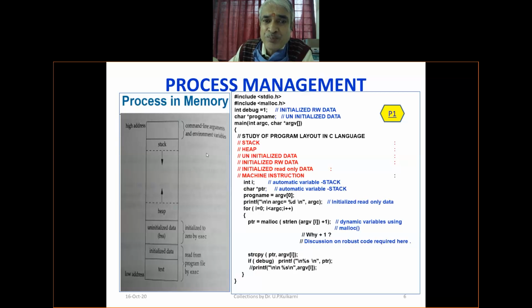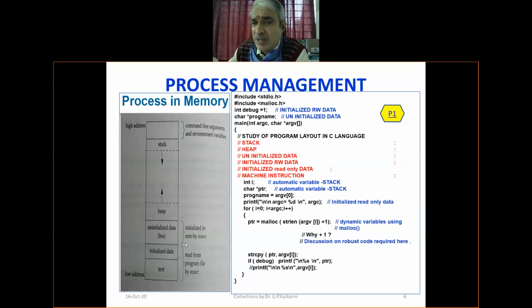All command line arguments stay at the top, at the high address. Stack is here, and the stack grows like this. Then you have something called the heap, then initialized data, and the machine code which will be executed.